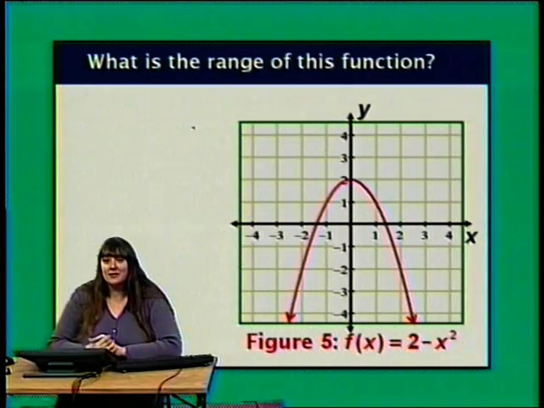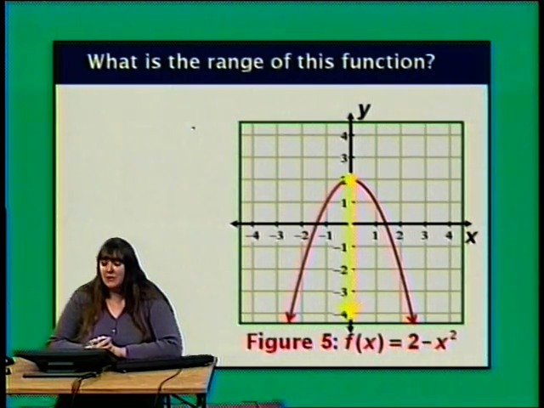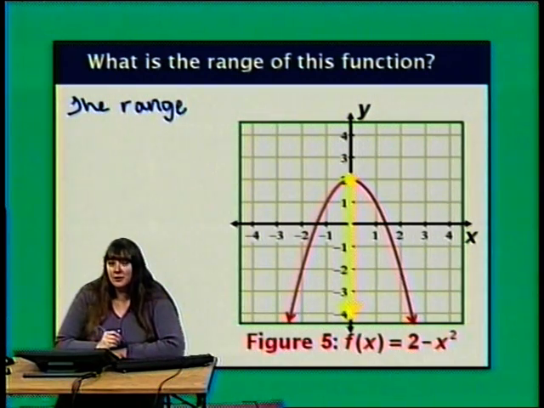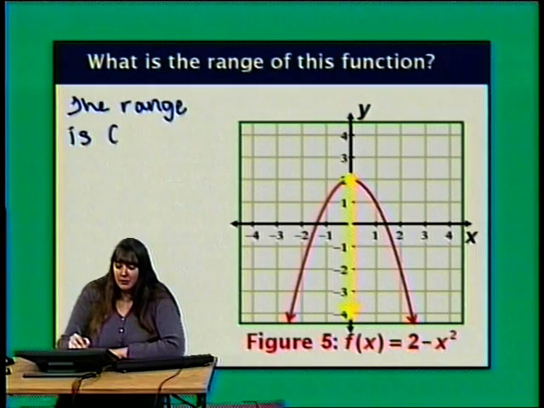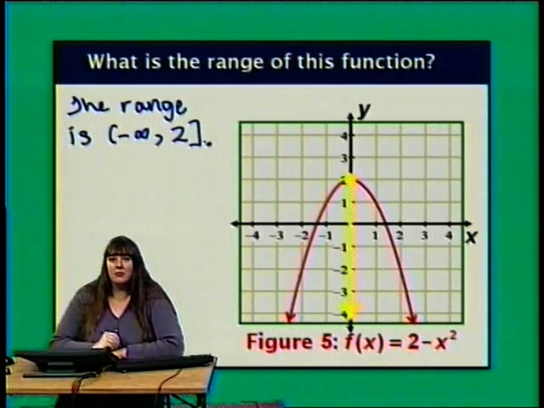What about the range of this function? Well, this time, since the parabola is opening downwards, the range has a highest value, indicated by the vertex. So I have a highest y value of 2, and then I get all of the y values below 2. So the range, in interval notation, how do we indicate y is less than or equal to 2? Well, we start with -infinity, and we go all the way up to +2 with a square bracket to indicate we're including 2.